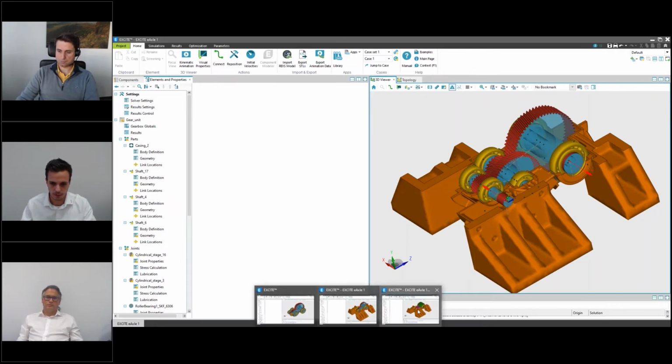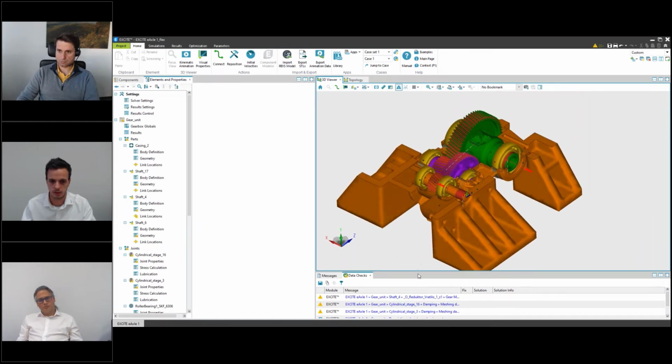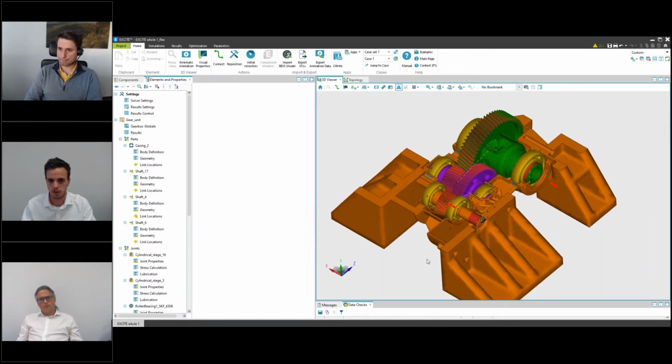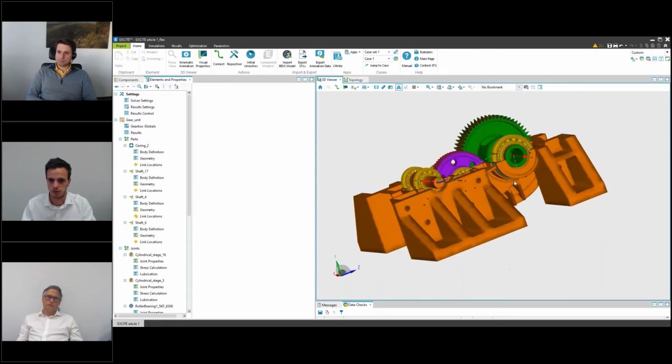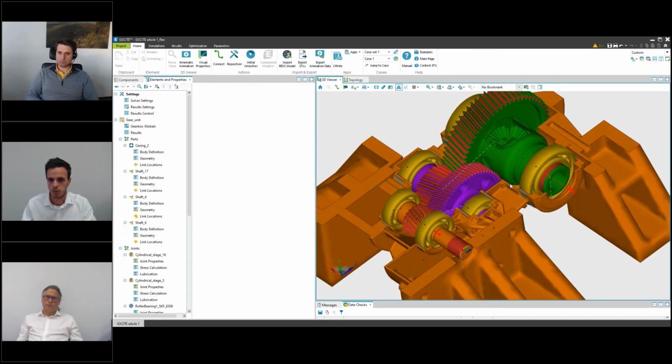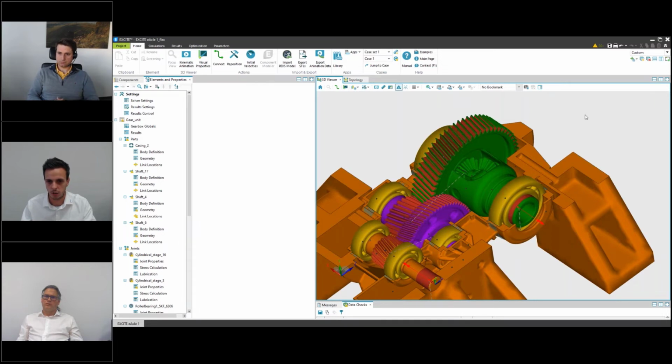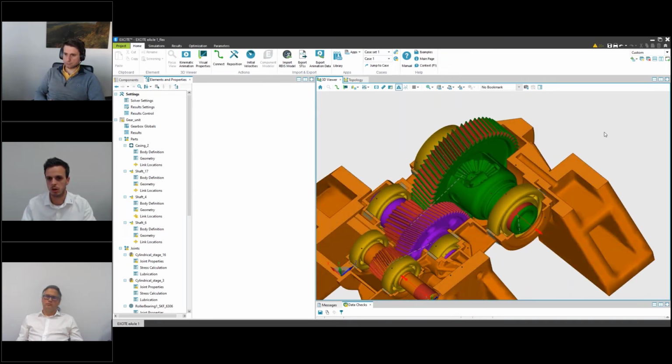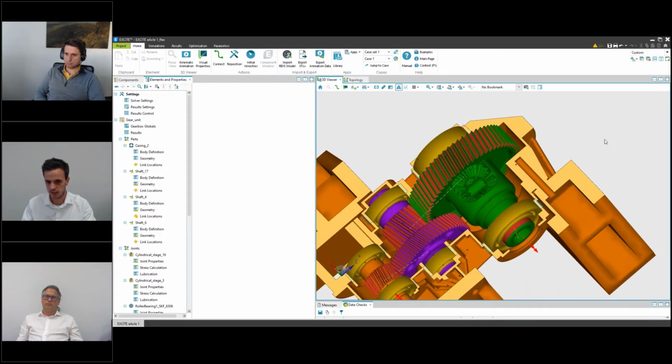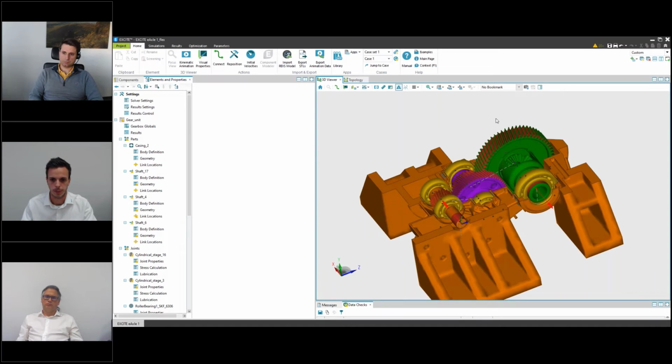This we can again skip now. So here you can see the already fully prepared model. You can see the housing, but also all three shafts. I have to shortly mention that this differential is modeled as one body. The reason is simply simplicity for this presentation. In principle, you could model the entire differential as individual bodies in the FVA-Workbench, but also in EXCITE for eAXLE. This would be possible if you go for that solution.